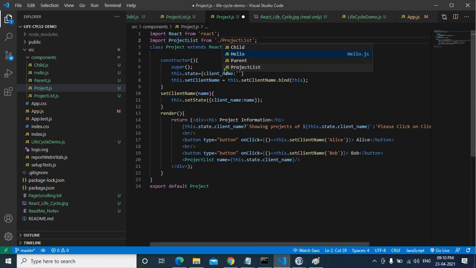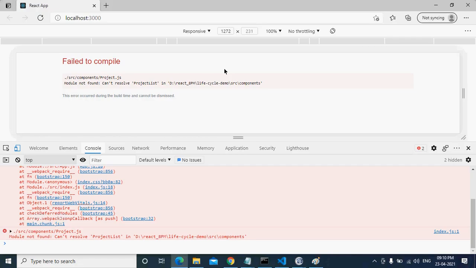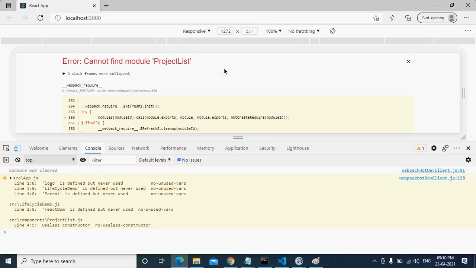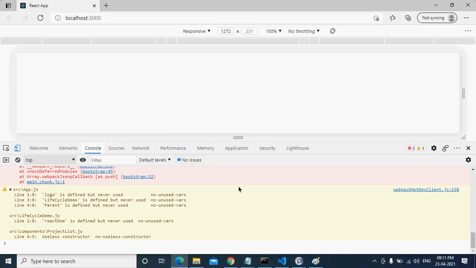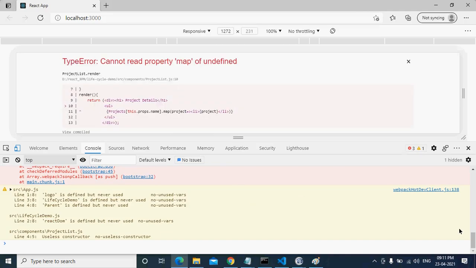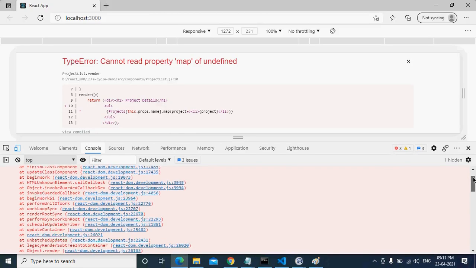Dot slash. Cannot read map of undefined.